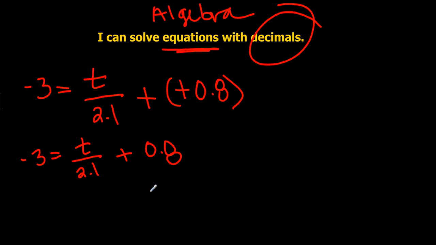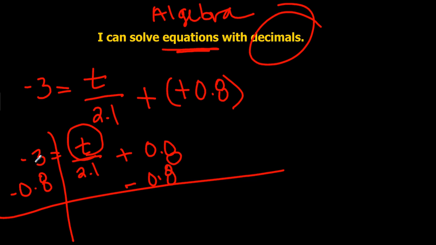My first move is I'm going to draw a line on my equals, and I have division and I have addition. I'm going to try to get my t all by itself, just like I have always done in equations. To do that, I'm going to start by moving my add 0.8 over to the other side. I would need to subtract 0.8 because this will give me 0. But if I do it to one side of my equation, I must do it to the other.